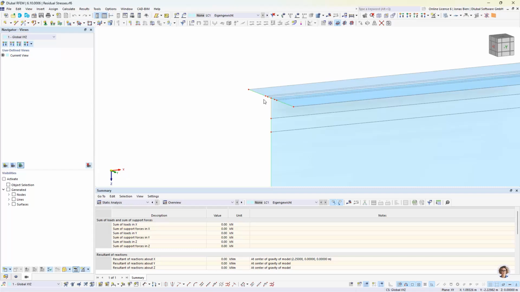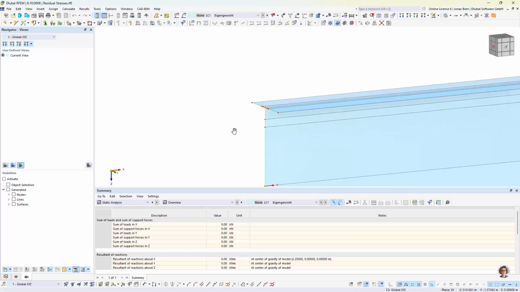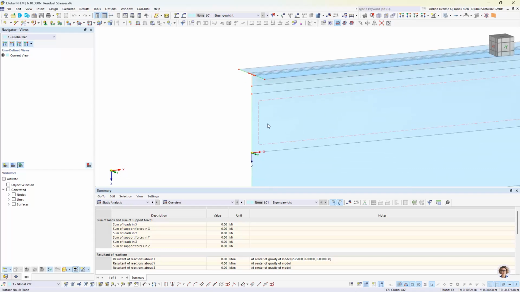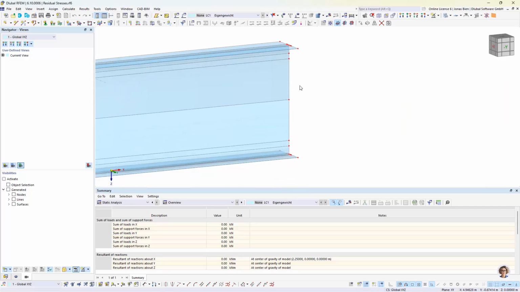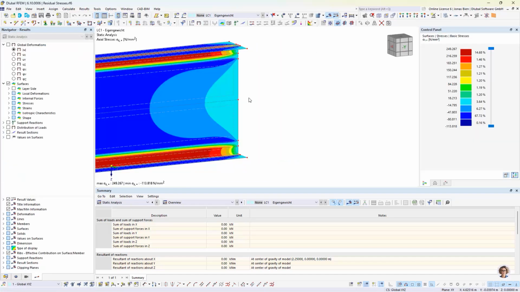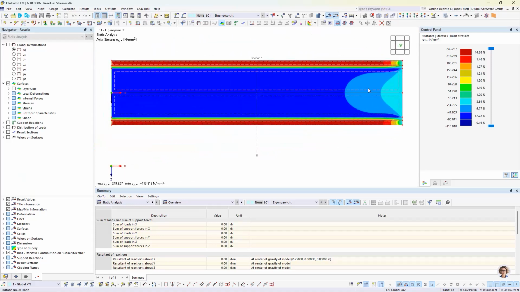And this is very important because by doing so on this end of this girder, I restrained every warping of the section and every deformation in X direction, in longitudinal direction. On the other end, I didn't do that. So here all my filaments or fibers of the section are free to move in X direction. And we can see that this has a great influence on the resulting stress state.